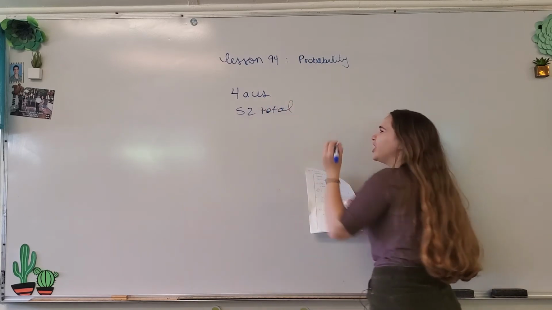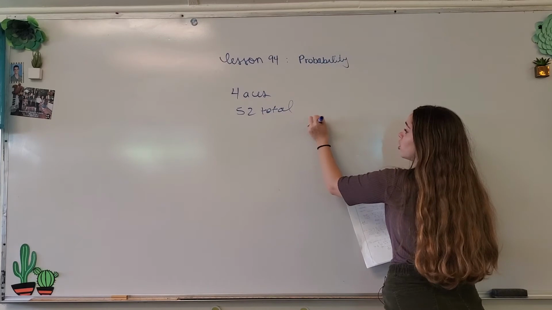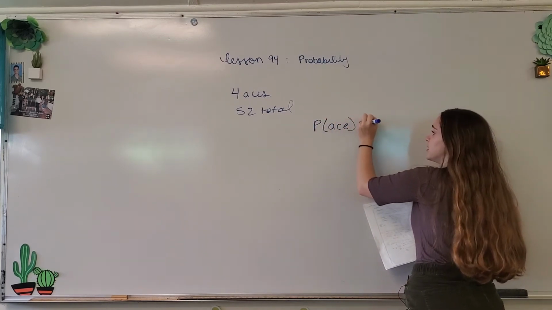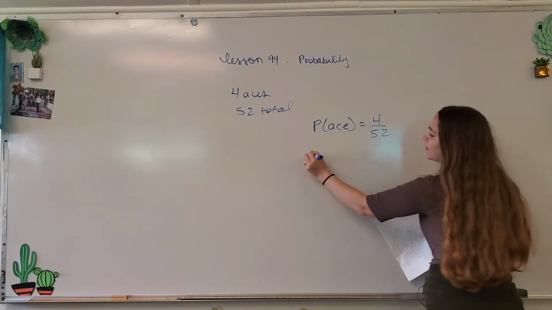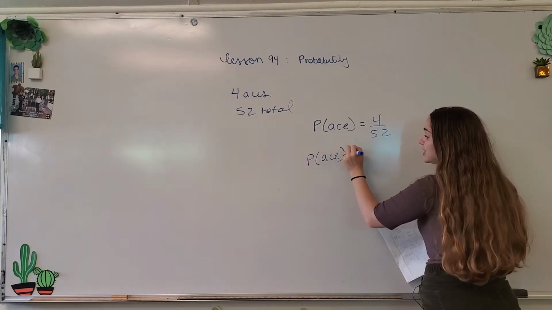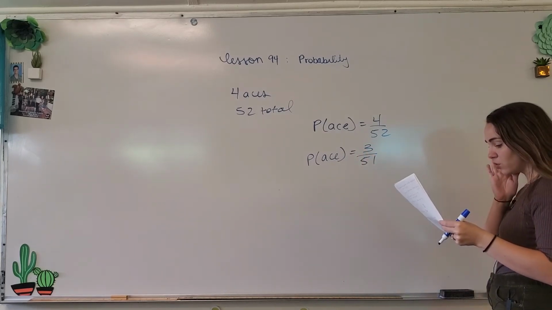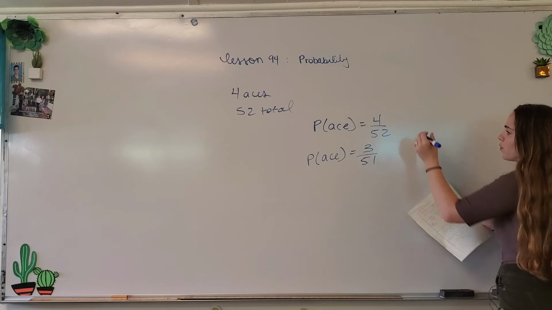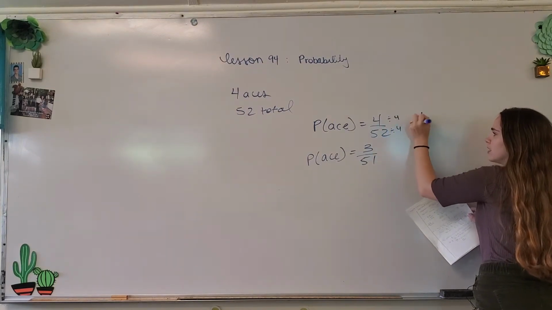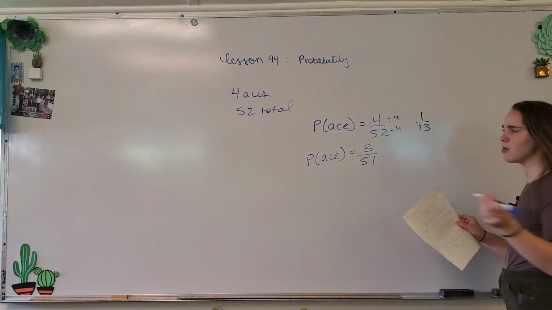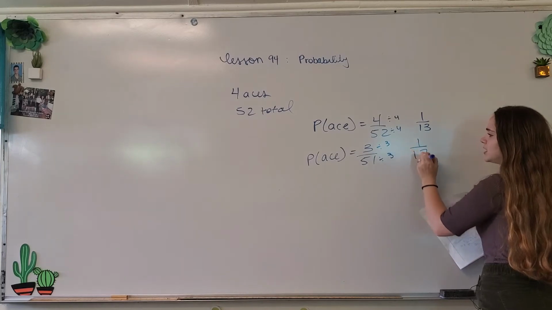So they're saying, what are the chances you draw an ace twice? So the first time it's gonna be 4/52 because there's 4 aces and there's 52 total, right? But the second time, there's gonna be 1 missing, so it's only gonna be 3/51. And 4/52 reduces to 1/13 if you divide by 4 on top and bottom. It just makes it easier to multiply when you have smaller numbers. And then if you divide by 3 on top and bottom, you get 1/17.